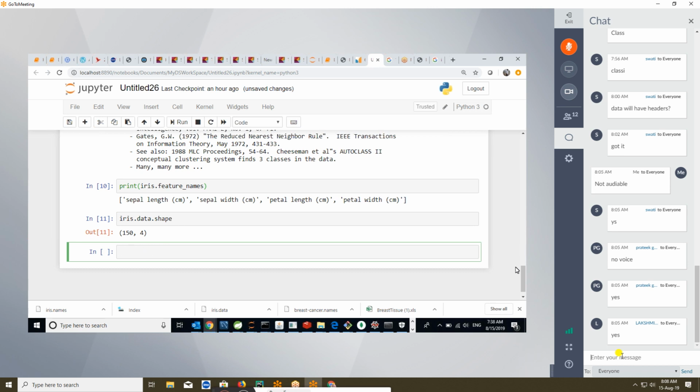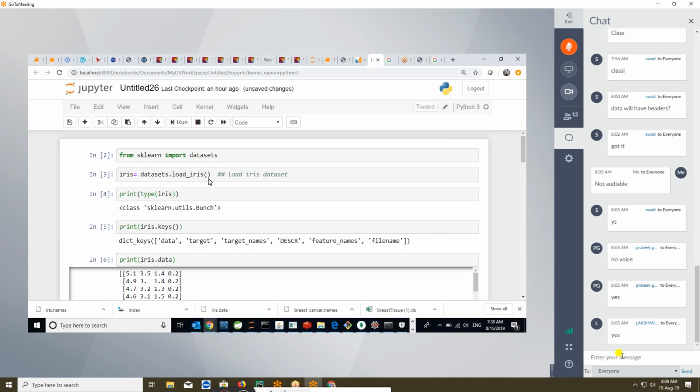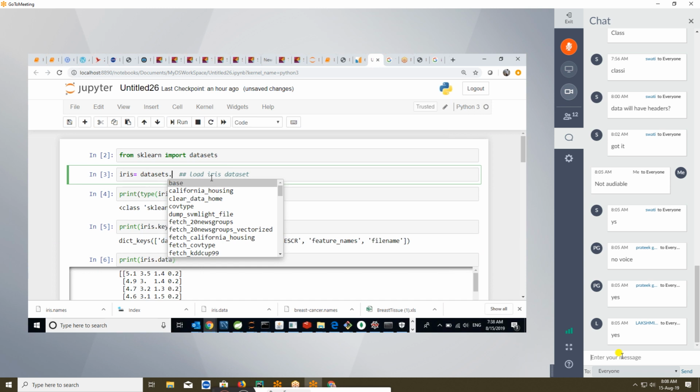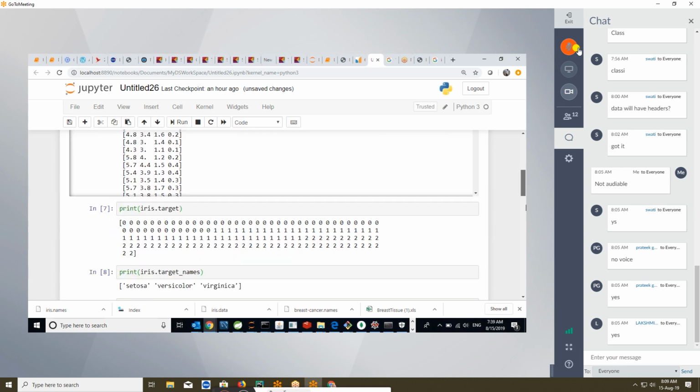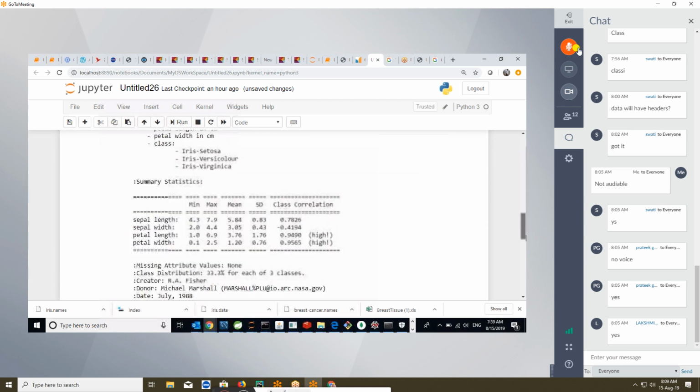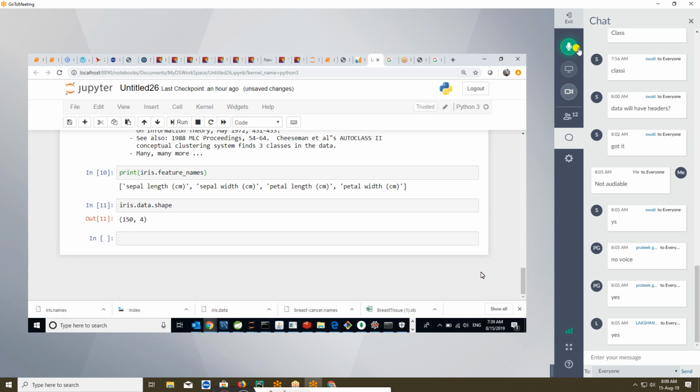Let's suppose instead of the iris data set you want to load the next data set, load_boston. You can observe this Boston data set also in the same way. Got it? Any doubts?